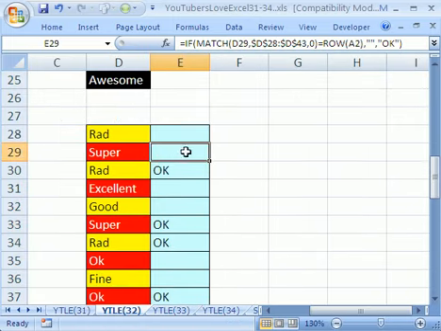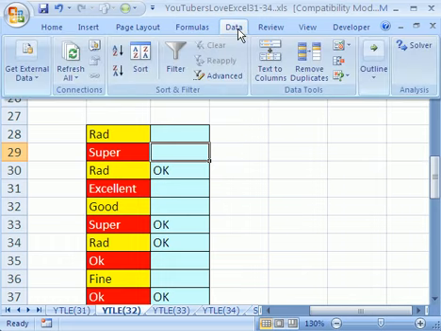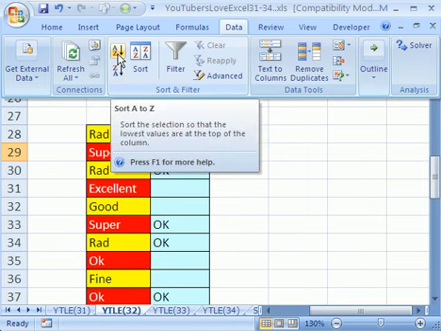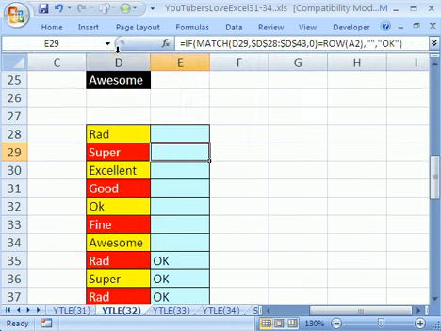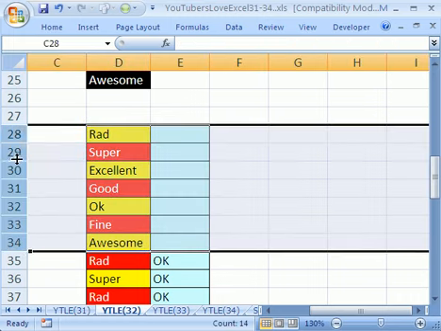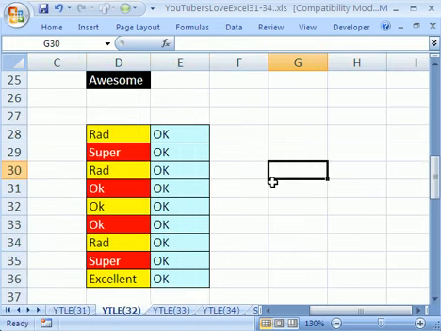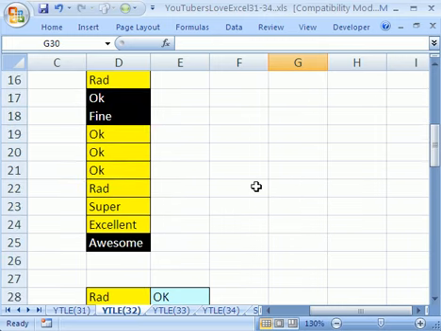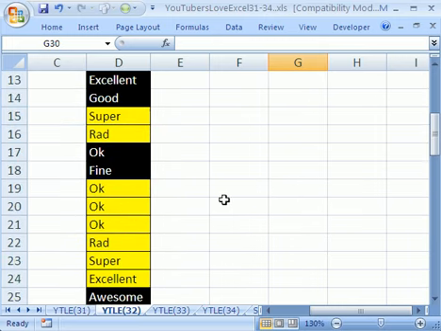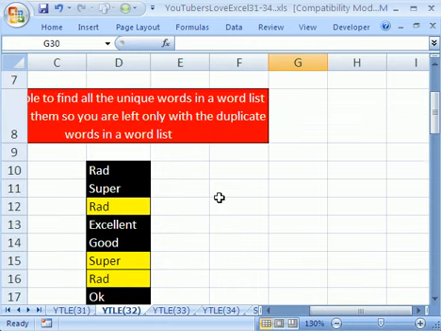Now, it's simple. We have our little database, these and these. We can go to sort. In 2003, it's Data menu, Sort, or the sorting buttons are the easiest way. Data menu ribbon in 2007, and then I'm going to click A to Z. And just like that, it sorts all the unique records up to the top, and then you can simply highlight the rows, right-click, delete. And so there you go. That's how to do some pretty cool true, false, the MATCH, the ROW function, and how to get rid of the unique values. All right, see you next YouTube trick.